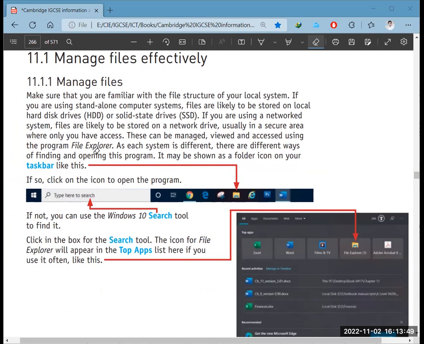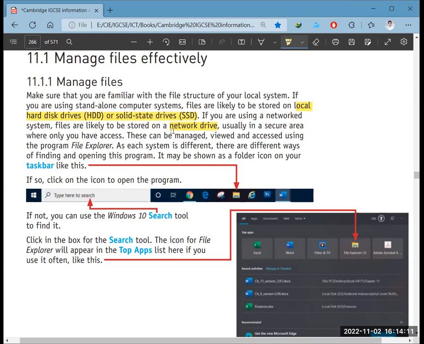All right, stop. Now, one thing we need to realize is we have the File Explorer. That's all they're telling. All this fancy jargon is just to tell you that to access your files, they're either going to be on a network drive or your local hard disk drive. So we know that's where your files are stored. Where are the files stored? Files are stored on the hard disk drive or the solid state drive. You can have any of these.